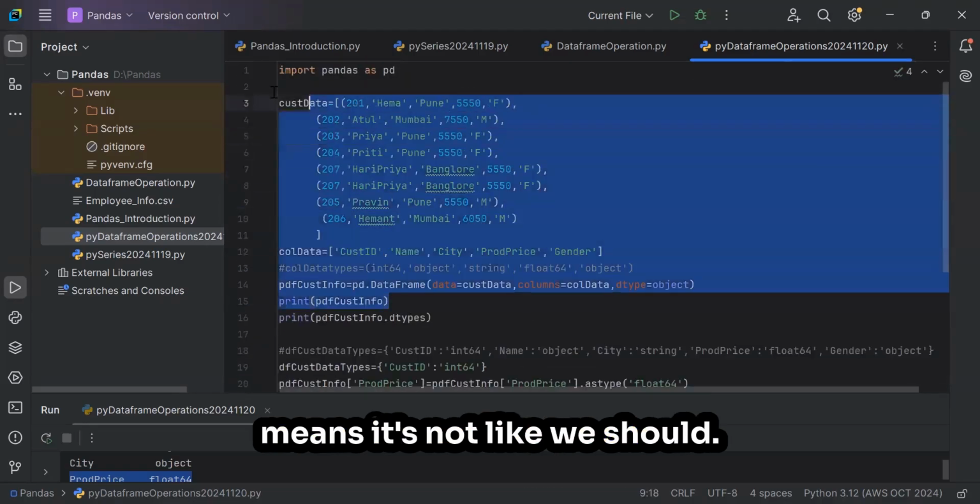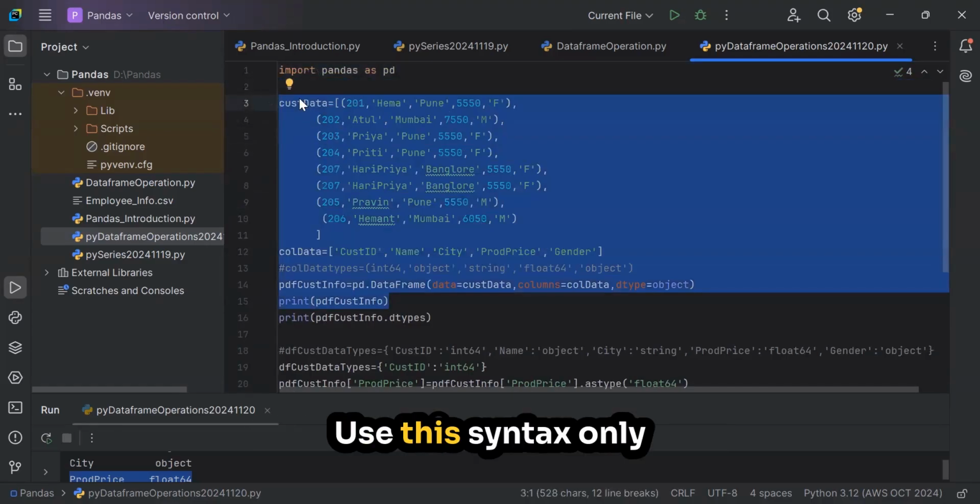It's not that we should use this syntax only.